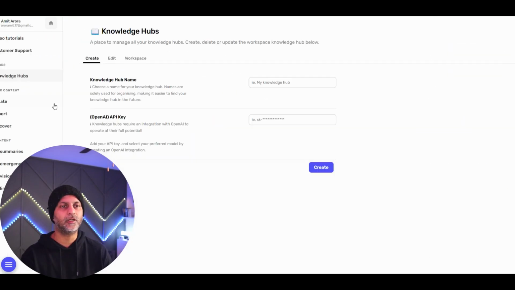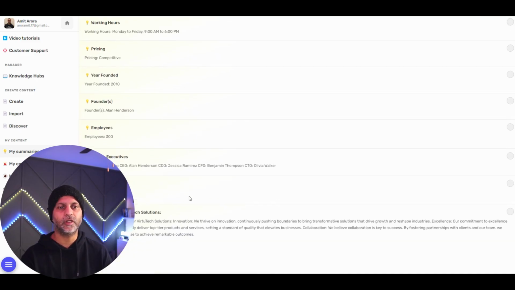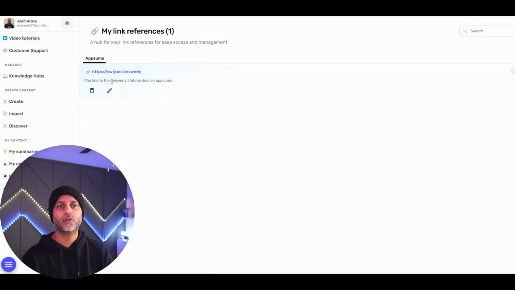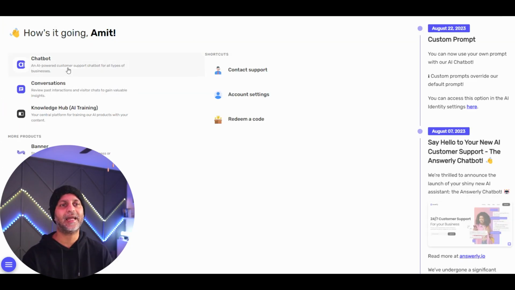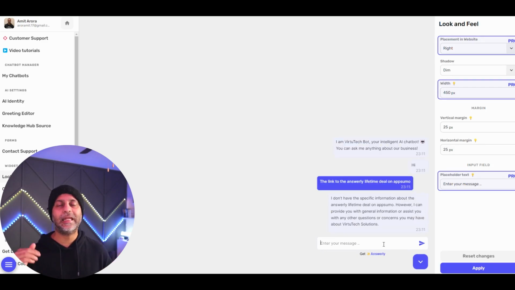This tells me I need to go and check what exactly I had put in for the link. So this was my question for the link, and I am going to try to put this exact question into the chatbot and see if we can get that link to be fed to us. So you can see that it is hit or miss at this point. It is refusing to give me the link that I have fed it, even when I give it the exact same parameters that are part of my question.